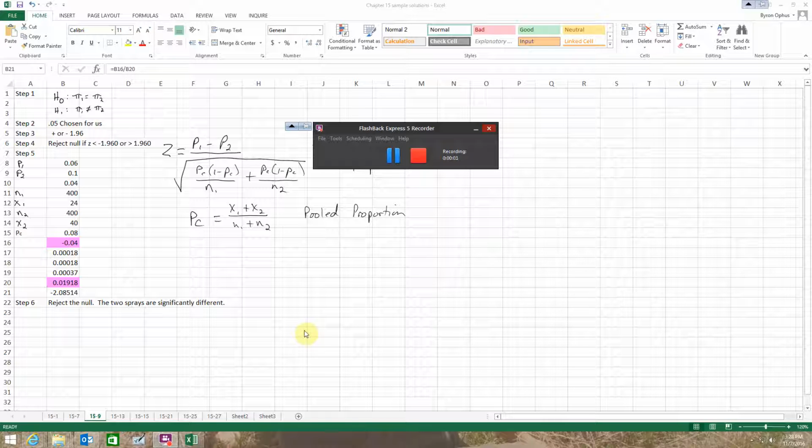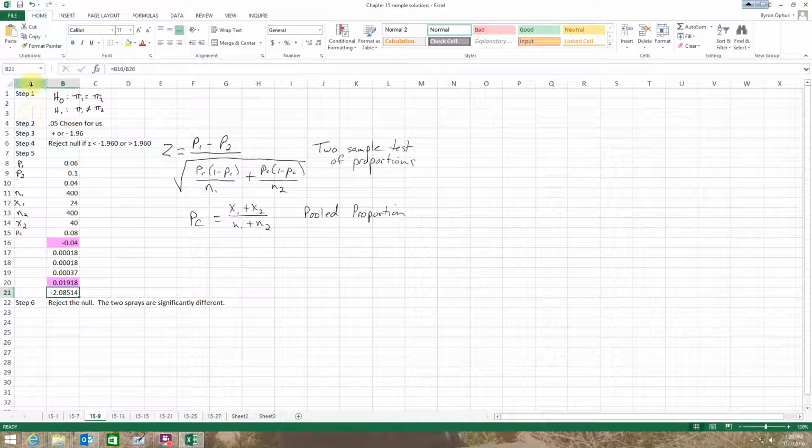15.9, which I think is like your 15.10, is similar, but in my case my hypotheses are going to be equal to or not equal to, and yours is going to be a less than or greater than, so that's kind of important to know. And in this case too, we want to use the six-step process. Sorry, it asks for us to do that. Just above problem number 9, so make sure you read that.